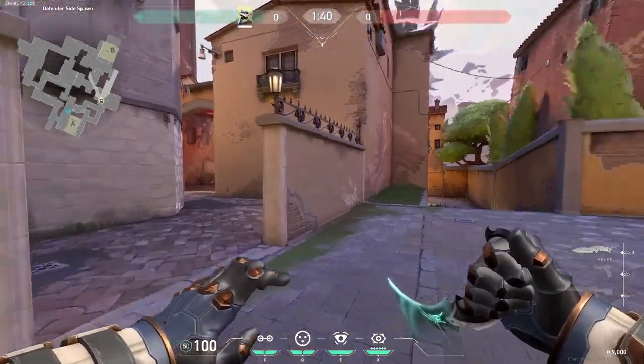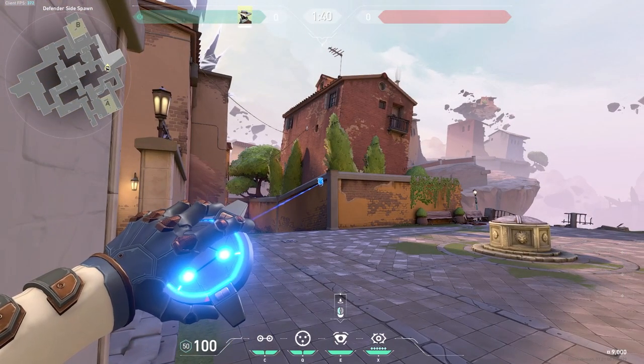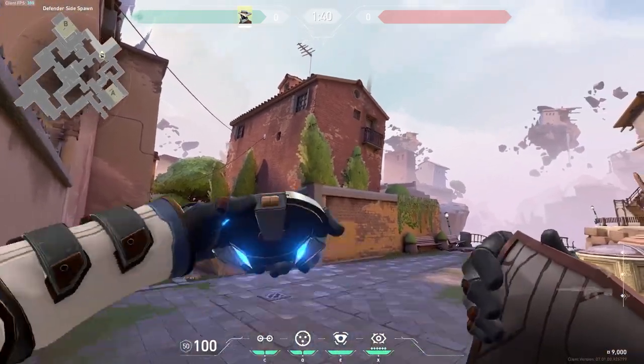Let's say you're forced to watch mid. As a Cypher, you do really good on A and B site on this map. You do a little bit better on A, but sometimes your teammates don't like listening to you. Sometimes they say, no, I don't want to play mid. So then you're forced to go mid. This is a cam you could do for mid.